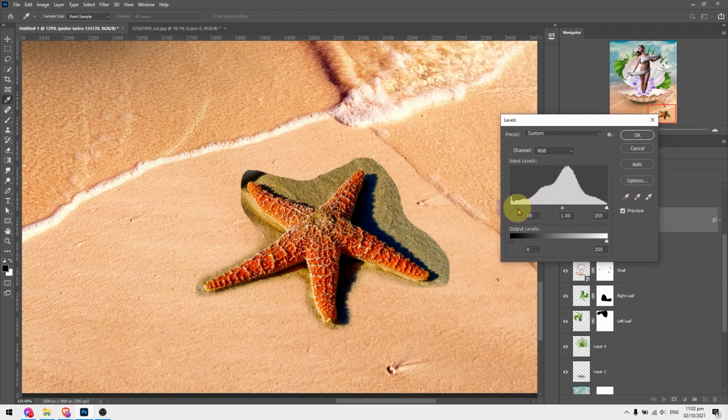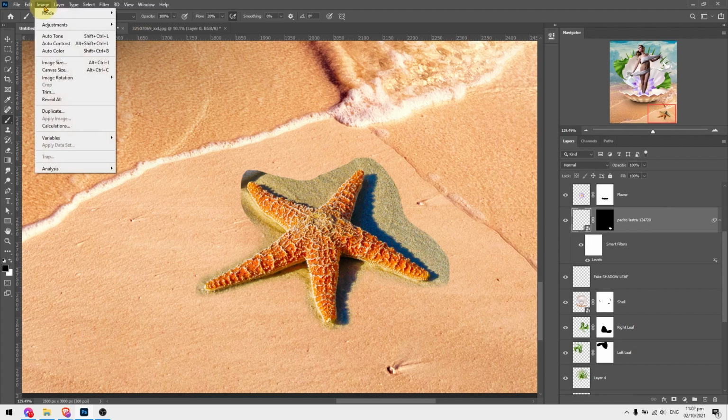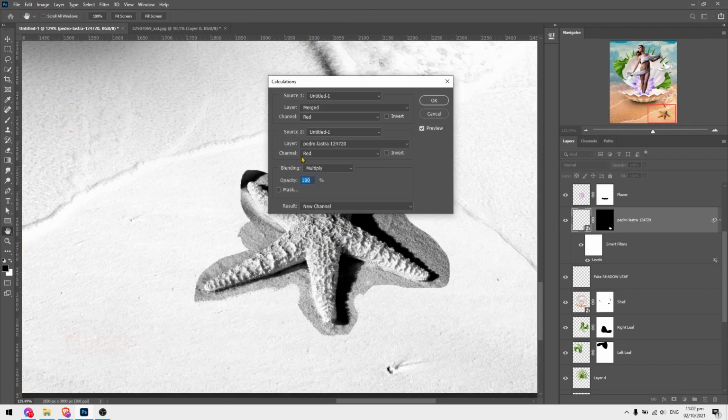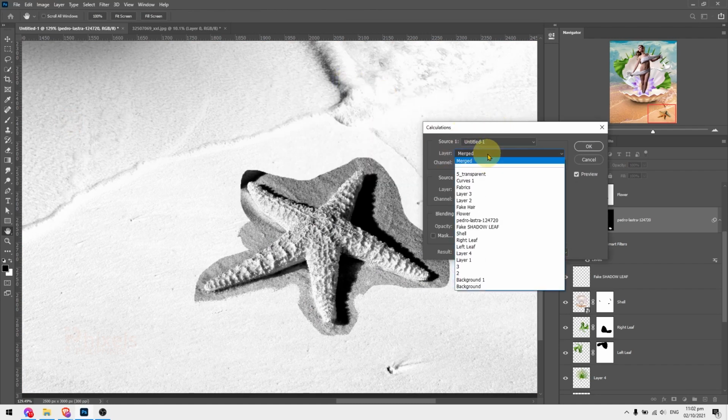So I'll make the midtones a little bit brighter and the highlights as well. Okay? That's probably it for now and I'll click OK. And I will then try to go to image and then calculations and then layer.